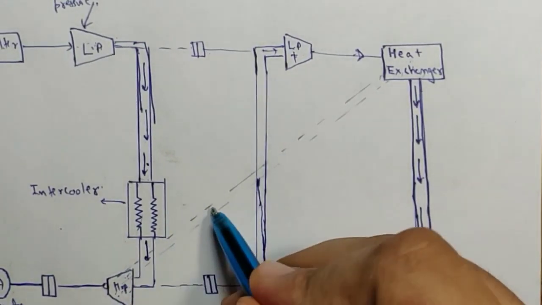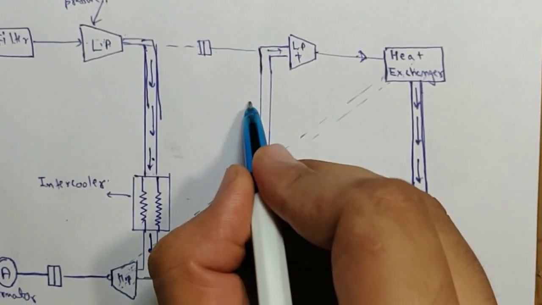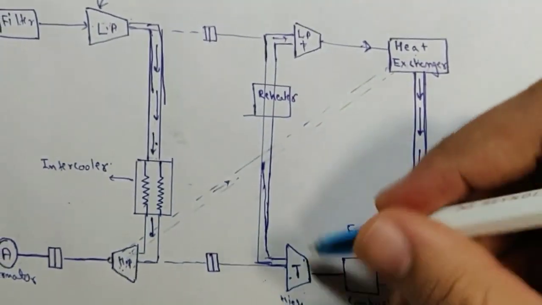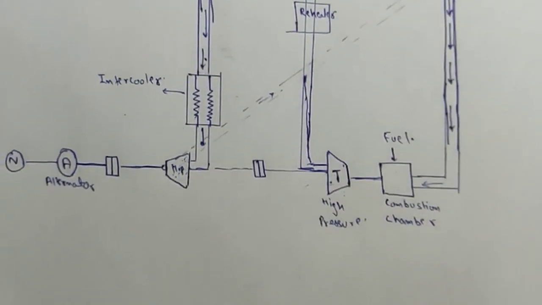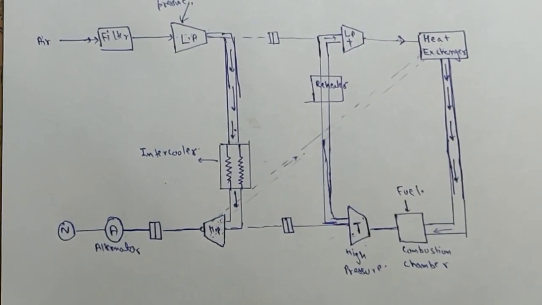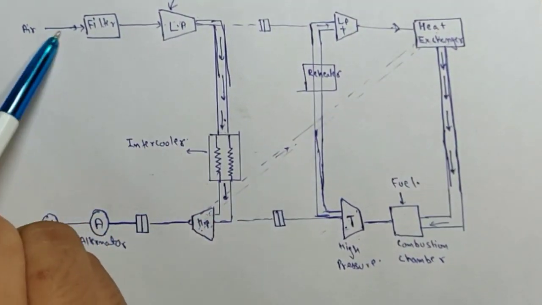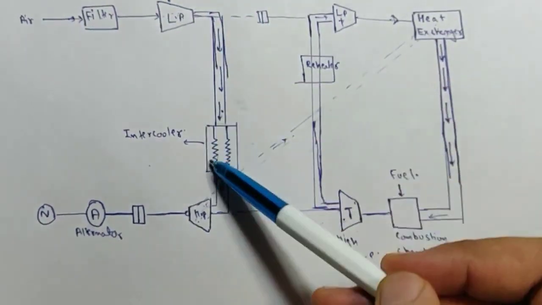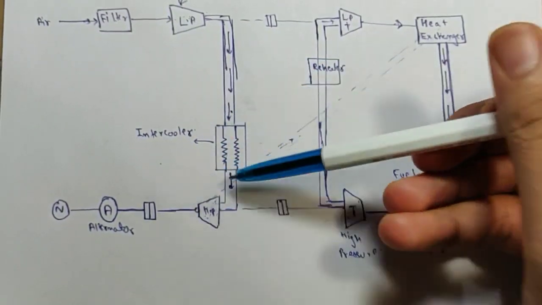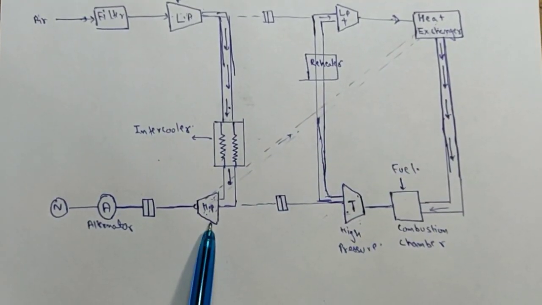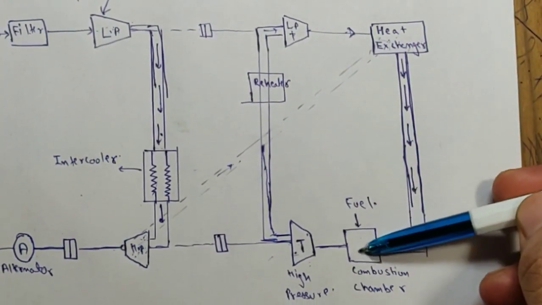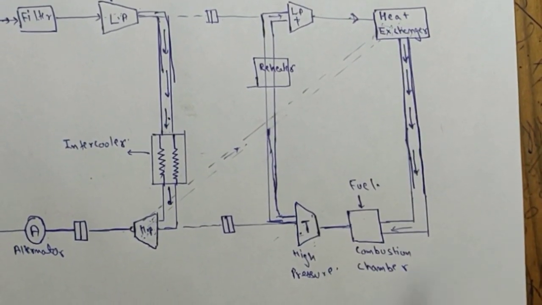The heat exchanger uses the remaining heat energy in this exhaust gas to heat the incoming compressed air. We also employ a reheater here to increase efficiency. So to summarize: air first enters the filter, then enters the low pressure compressor. It goes through the intercooler where the air is cooled so that its temperature decreases and collisions among particles decrease. Then it enters the high pressure compressor, then goes to a heat exchanger to heat it. After the heat exchanger, it goes into the combustion chamber where it is fully heated.